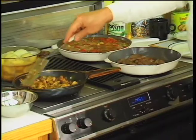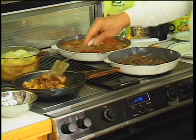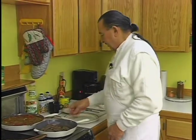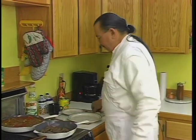You have to kind of keep sauteing your vegetables here, mix them up a little bit, stir them up a little bit so that it doesn't burn. But see, you're getting a nice brown color from the soy sauce in there. And when you serve it on the plate, looks real good.